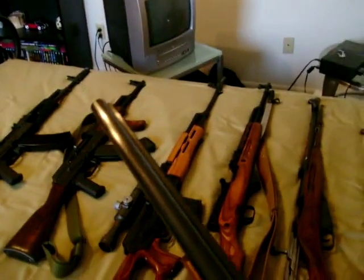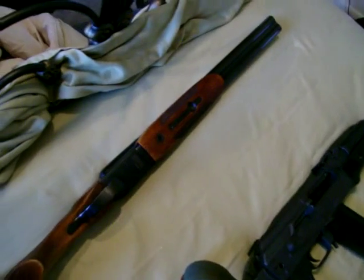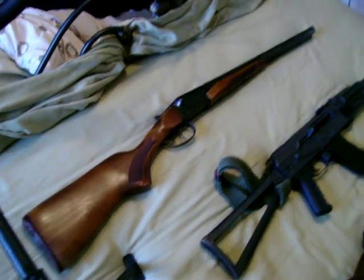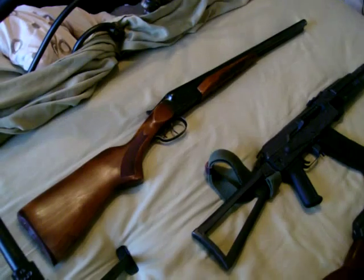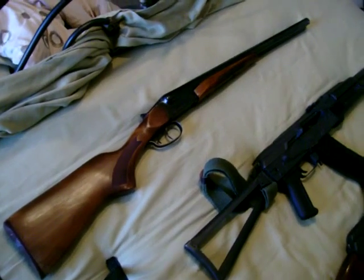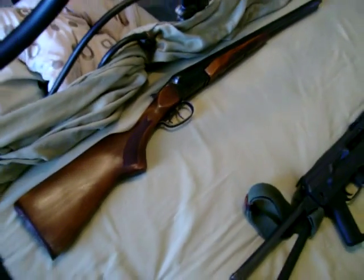This one is a Remington shotgun, but let's put it down here, we can get a better look at it. It's a 12 gauge double barrel. It's got a pretty fancy stock on it. This is a Spartan, imported, I think, in Florida. Remington Spartan Gun Works or something to that effect, but it was manufactured, from what I can tell from the literature, in Baikal, Russia. So I technically count this as a Russian weapon, because Baikal is an actual gun firm.